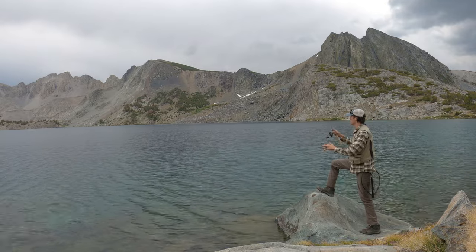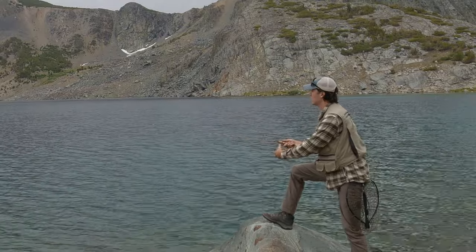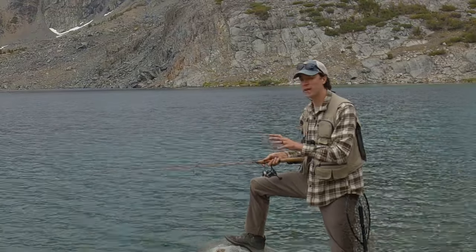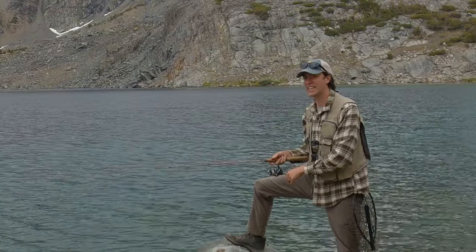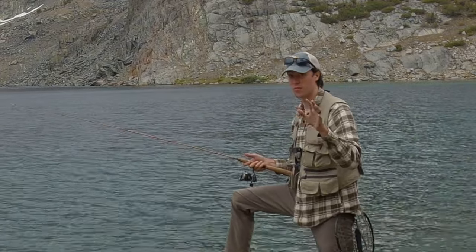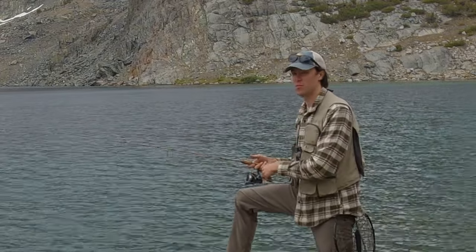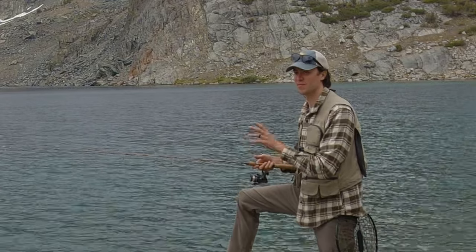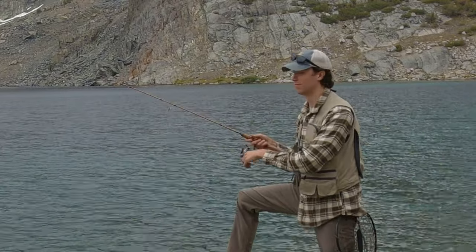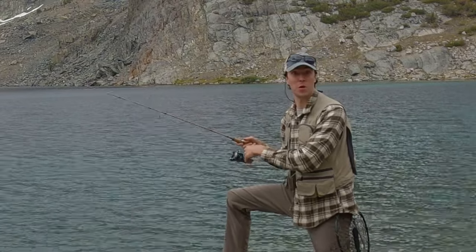I'm so happy we caught that fish. I kind of did a dumb thing. I didn't let my wife know how much food we were bringing, and I didn't bring a whole lot. I brought enough for maybe a day and a half. We're out here for 2 nights, so we have to catch fish. If you're married or if you have a significant other, make sure you let them know how much food you're bringing, just to see if they're okay with that. My wife was not. But I'm catching fish, so everything should be okay.